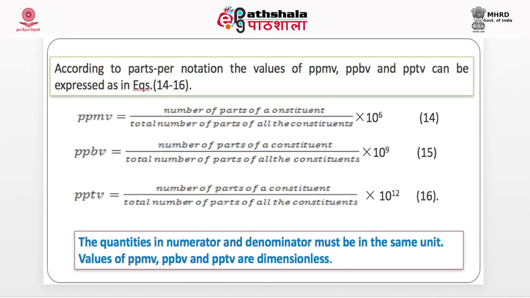The concentration of gaseous substances in air determined as volume by volume ratio should be expressed in parts per million volume, ppmv, parts per billion volume, ppbv, parts per trillion volume, pptv. Unfortunately, most often these are written as ppm, ppb and ppt, and sometimes this leads to confusion. Now, explanation of this ppmv, ppbv, pptv. 1 ppmv means 1 unit volume of a trace substance is present in 1 million volume. For example, if air reported contains CO 2 ppmv, it means 2 milliliter CO is present in 1 million milliliter of air, or 2 ml CO is present in 1 meter cube of air.